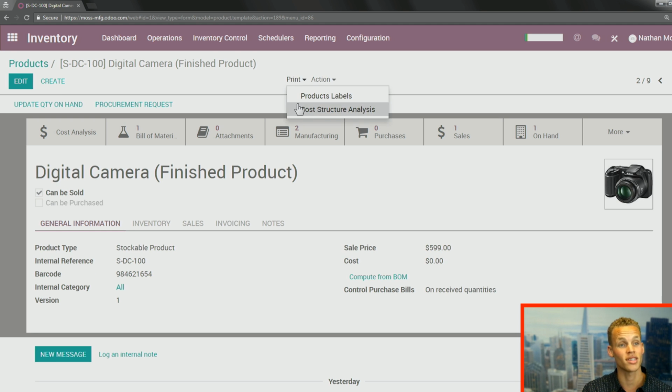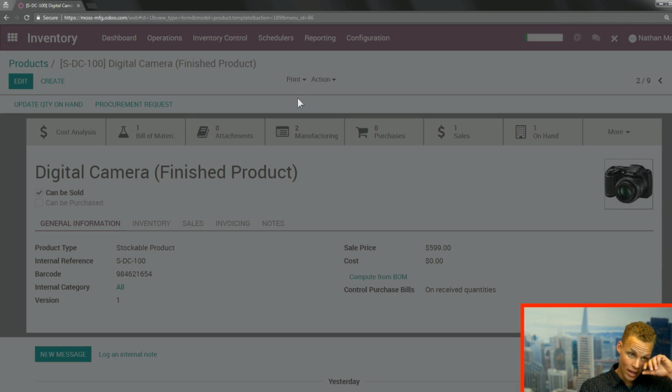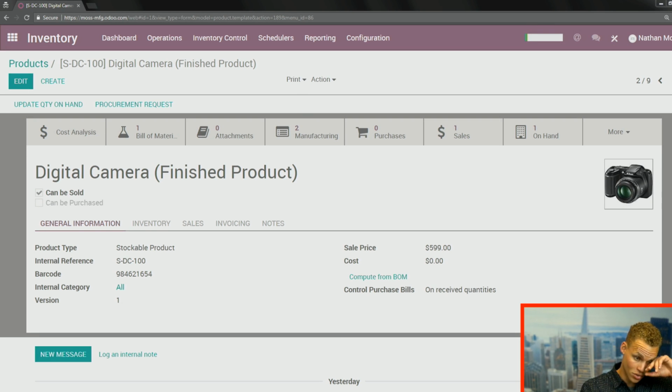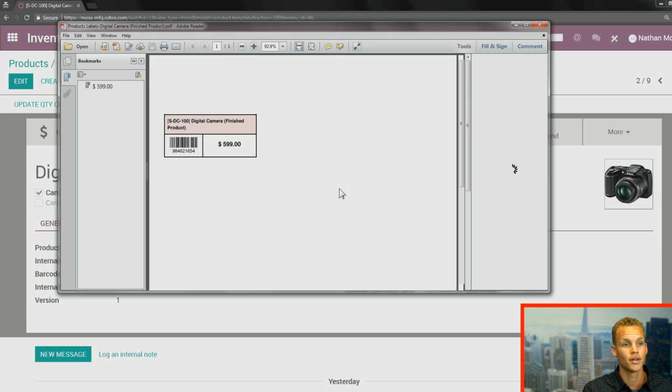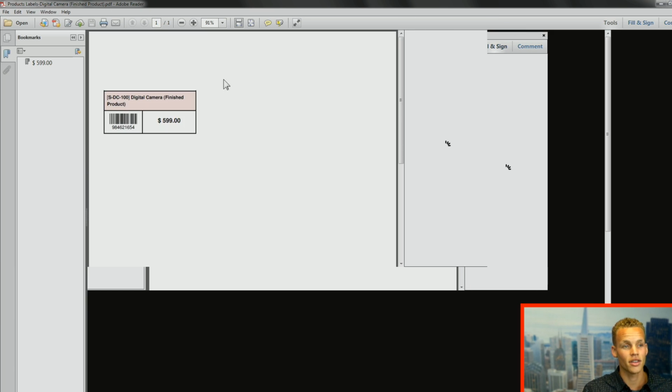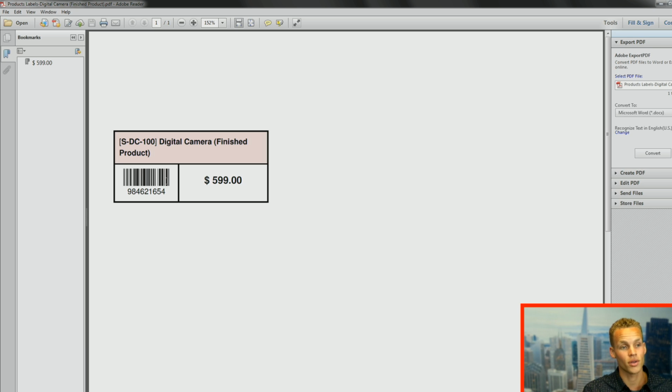I, of course, can print out our product labels. So if I actually wanted to make labels here, absolutely could do so. Let me see what this looks like. Drag this to the screen here. So, of course, out of the box, we'll have the barcode that's generated, we'll have the unit price, and then the product name, as well as the internal reference or the SKU number there. And, of course, once we have this, we can copy, paste, or change the stylizing option to actually fit a label printer in case we're printing out a bunch in a batch. We need to stick those on our finished goods.